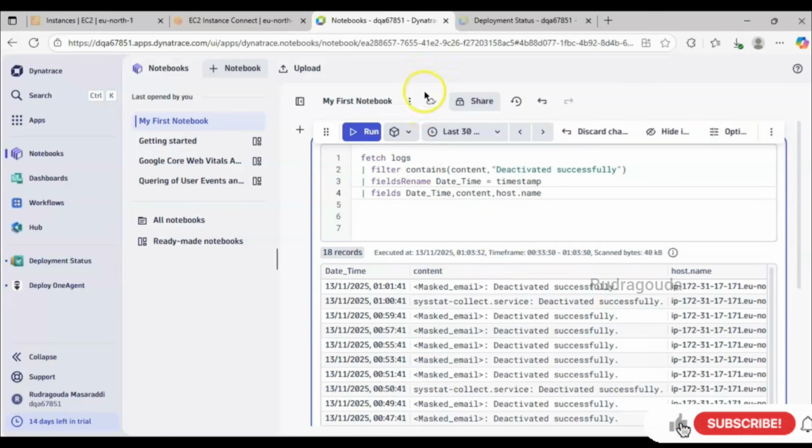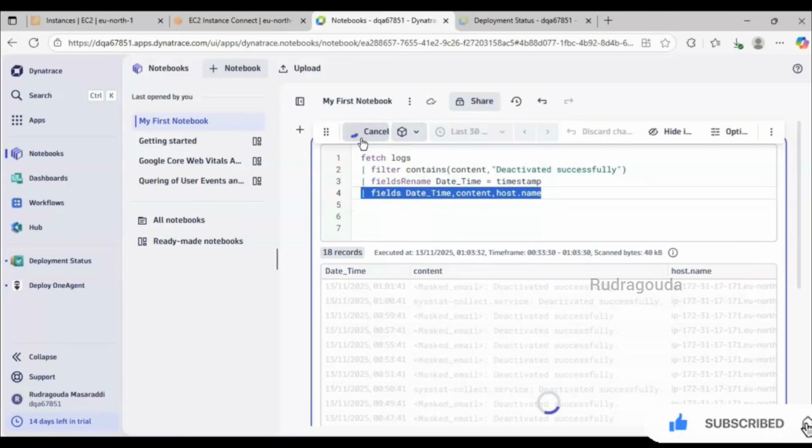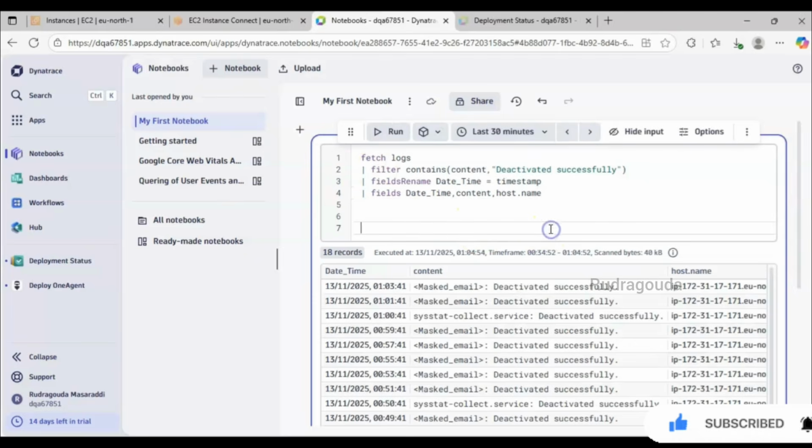Only these 3 pieces of information I want in the result. I provided the same information with the help of fields, and now I will run it. Date time is there, content is there, host name is there. You got how we achieved this, replacing timestamp with date time, by using fields rename.